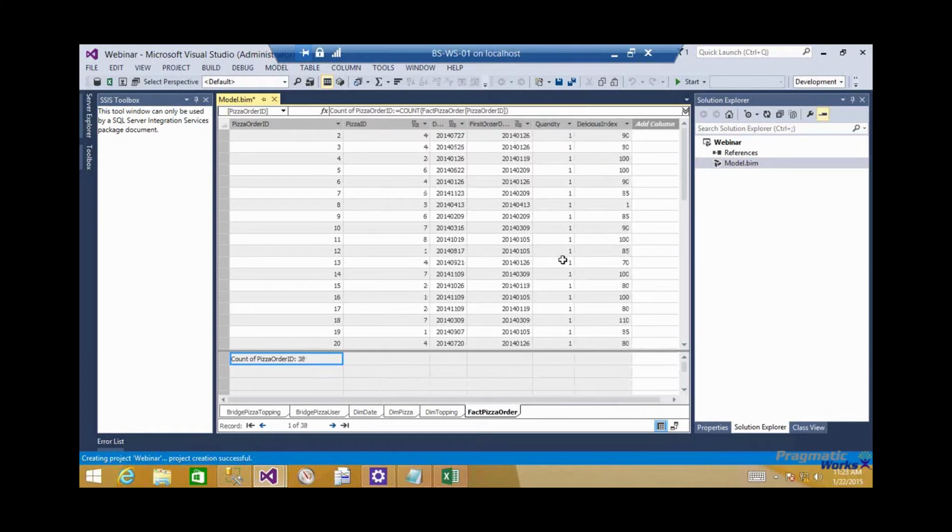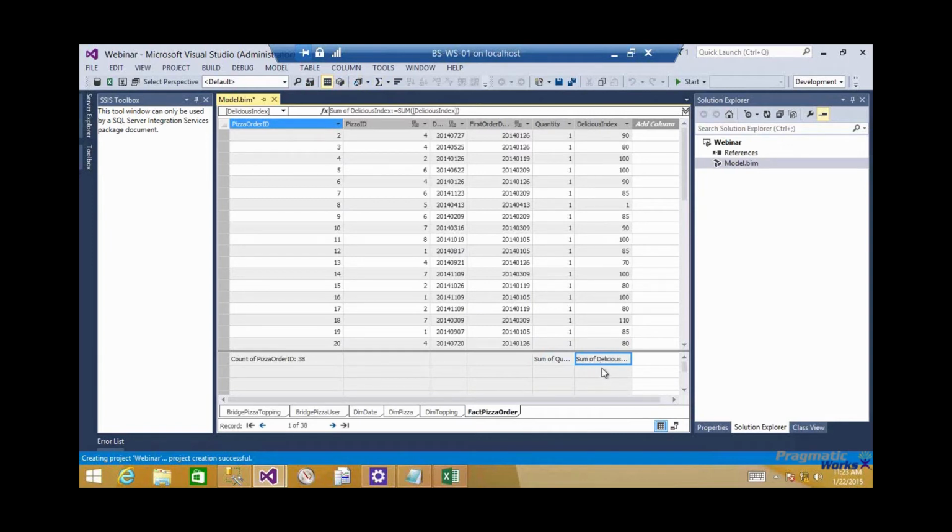Okay, we're just going to go ahead and create a couple others here. I'm going to do a sum of both of these, a sum of the delicious index and the order quantity. So I don't necessarily have to write DAX for every single one of these. We do have this little option up here at the top, if you're not aware of this one already. The auto sum button will actually create these calculations for us. So if I'm at the bottom of one of these columns and I just click the little auto sum button here, it's automatically going to write the calculation for me. That's the sum of quantity and the sum of my delicious index.